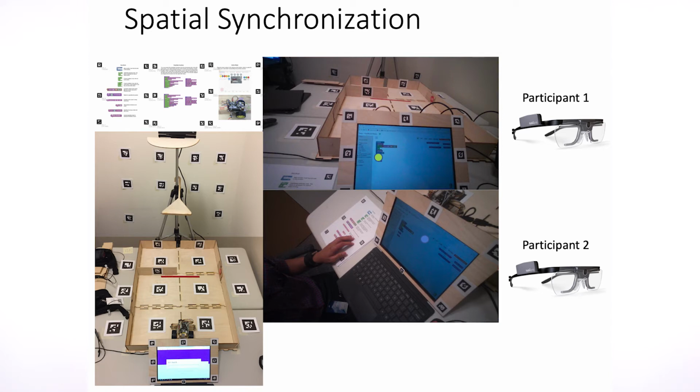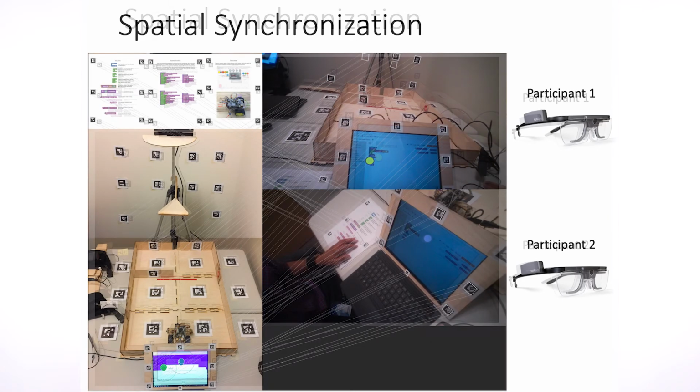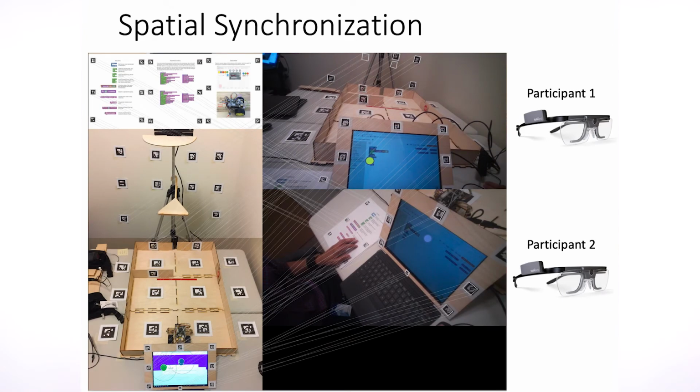But how do we remap these coordinates into the image on the left? We are going to use the same computer vision algorithm that allowed us to synchronize the data earlier. By applying it on each frame of the video recordings, we can now detect the location of the fiducial markers from the perspective of the participants. This allows us to connect the same markers on the reference image on the left. By knowing the coordinates of this shared set of points, we can infer the location of each person's gaze using a mathematical operation known as a homography.